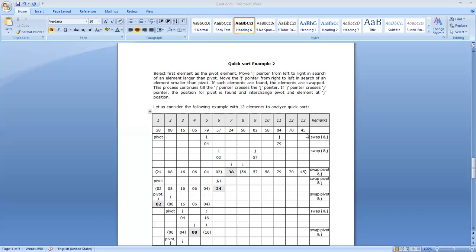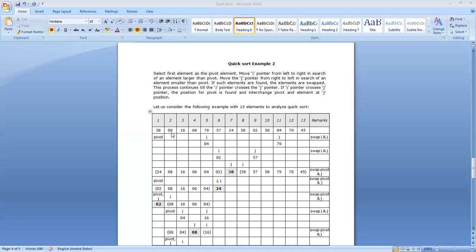To move from the right side to the left side, I will use a variable called j. Once a value greater than the partition value is found, there I stop it.